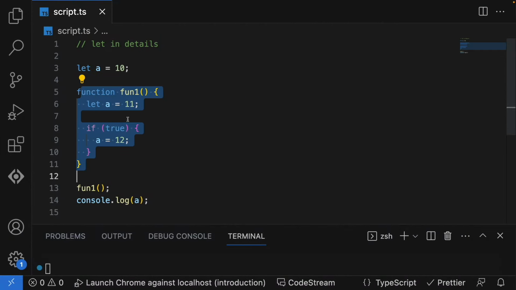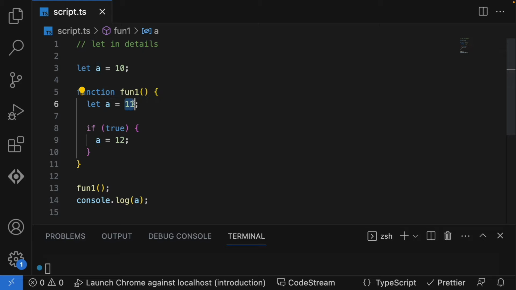Let's understand. The function is getting called. It is creating its own variable a, inside which it is storing 11, its own variable. It's not touching our global. When we come here, line number 9, it doesn't have any declaration with a. So it tries to find the nearest available declaration for a, which is line number 6. So it's using this variable here.